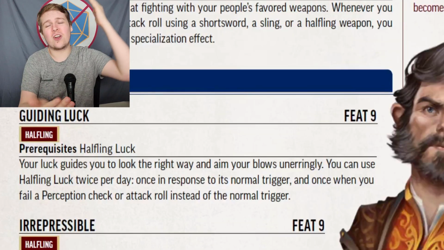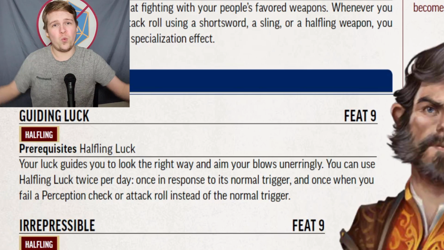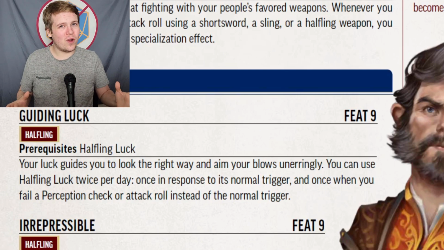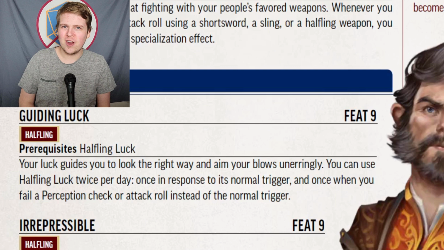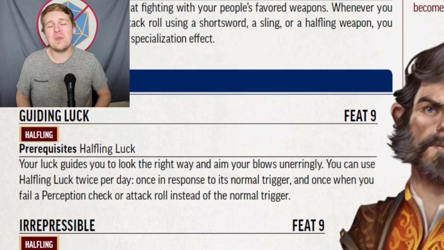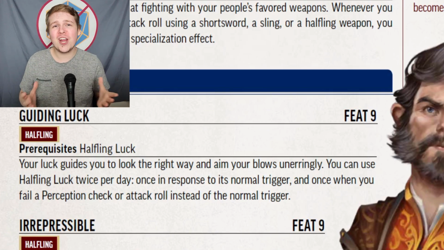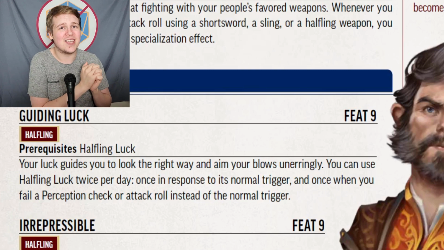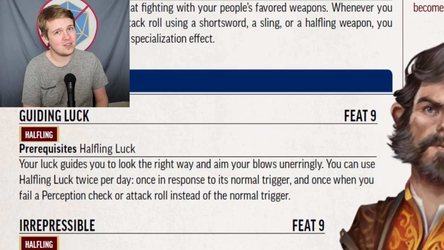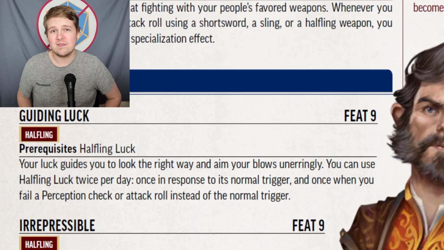Level 9 feats, starting with Guiding Luck. First off, you can use Halfling Luck twice per day. However, the second one has to be with a different trigger. No longer can you use it on a failed skill check or saving throw, but the second one has to be for a perception check or attack roll. And with the shared luck feat from before, you can use this second trigger for allies as well if you have that shared luck feat. So you get more Halfling Luck, but you can't use it on the same thing twice effectively.